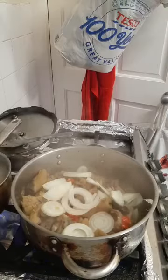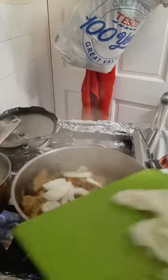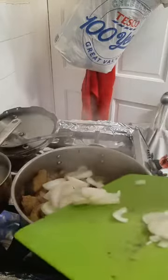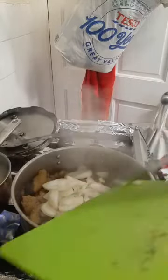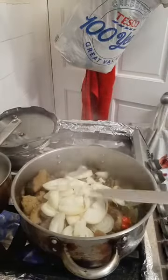I'm not going to pound the yam, so just to blend it, so there's no problem with whether it's too done or not. On a normal day, I'll put the yam in the meat while it's done, then select the yam out. It doesn't matter.